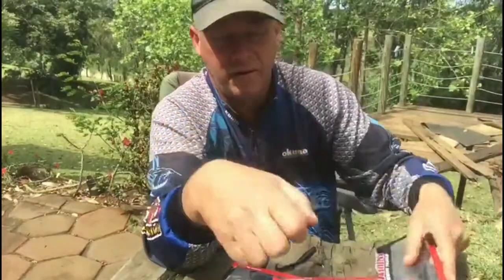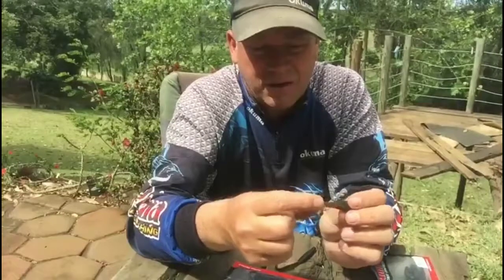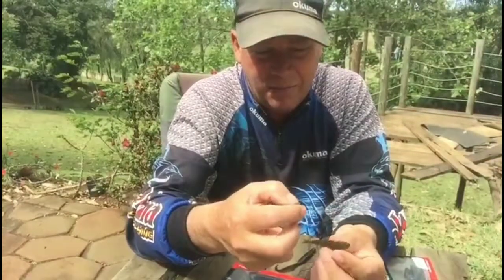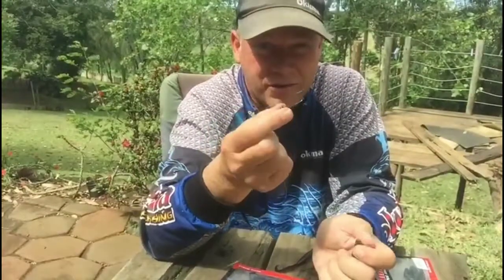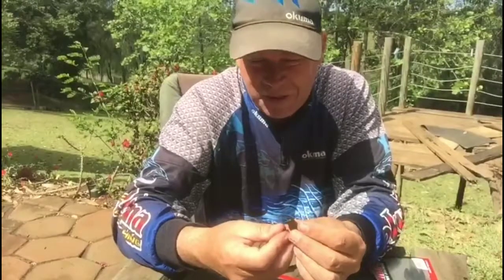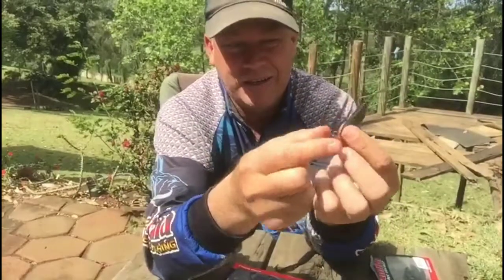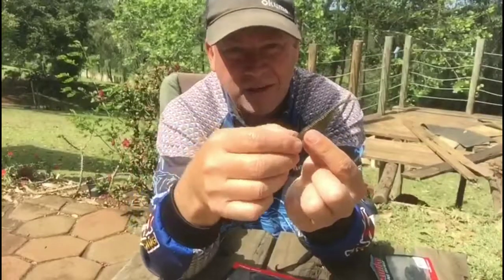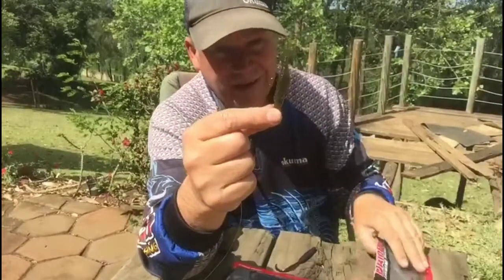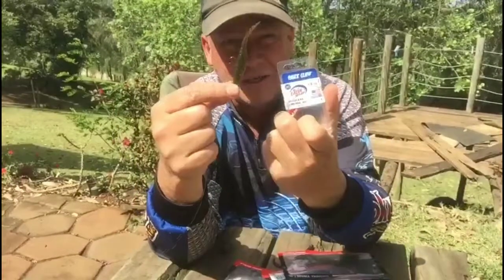There's another one here — this is the three inch Armor Shad. This time of the year I tried it out last weekend for the first time and it just got bite after bite after bite, it was really incredible. Great fun on light tackle — I caught a fish over four kilos on this Pro V finesse jig and it handles well, but you've got to fight it as it's not a heavy duty hook. That's basically what the little fluke looks like rigged on the Pro V finesse jig. If you're looking for something fun that catches fish, this is it — Damiki and Eagle Claw Pro V finesse jigs, enjoy.